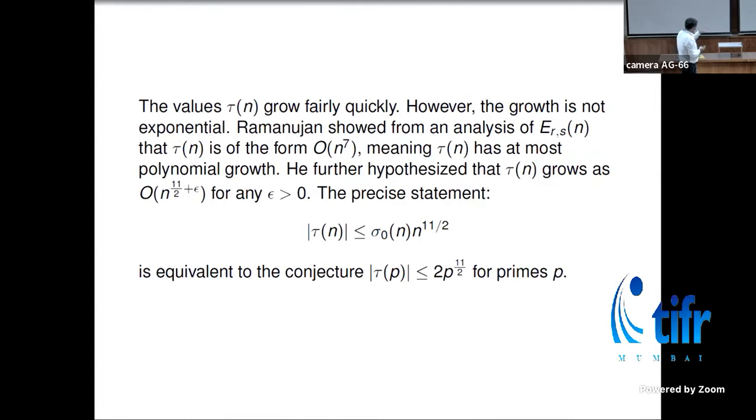So for example, he has some estimates on these sums, or equivalently the tau function for r plus s equal to 10, and he gets some estimate that's roughly of order at most n to the 7. In fact, you can probably say n to the 6. But he wanted a best possible estimate, and he thought this was the best possible estimate, that the exponent should be 11 by 2, 5.5. And this is the Ramanujan conjecture, which has become a paradigm, a general conjecture for automorphic forms, made first in this context.